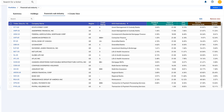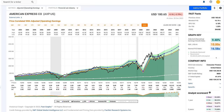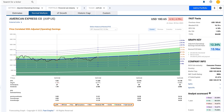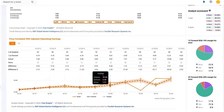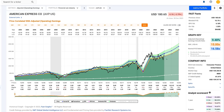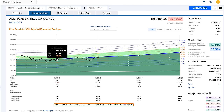In the consumer finance subsector, we have American Express. It has commanded a premium PE ratio most of the time, trading between 15 and 16.5 times earnings, currently at 16.19. At a 15 multiple, it offers about a 9.5% return; at the normal 5-year multiple of 15.9, that's 12.87%. I think American Express looks moderately to fully valued — no real margin of safety at these valuations. There was a little margin of safety back in October, but that's been about the last time.